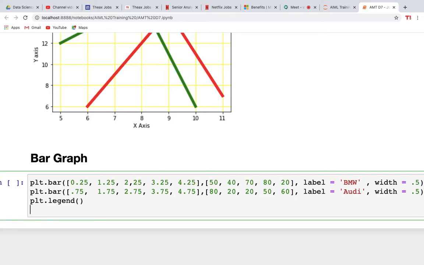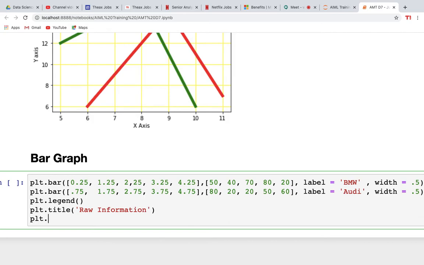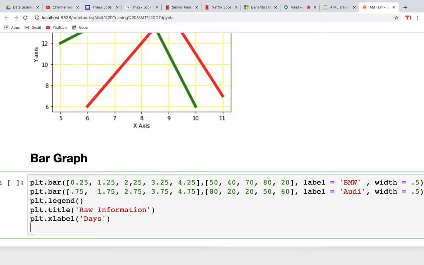All right, so we have these two graphs plotted, and as I'm using labels, I'll plot the legend. Meanwhile, I'll give a title to the graph, and the title would be raw information. The x label would be days.